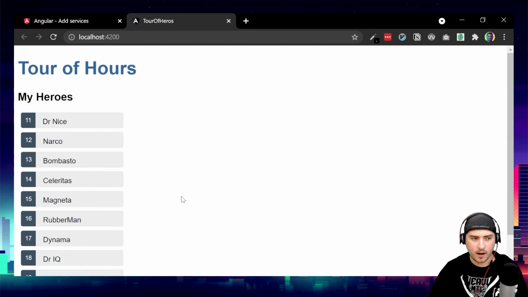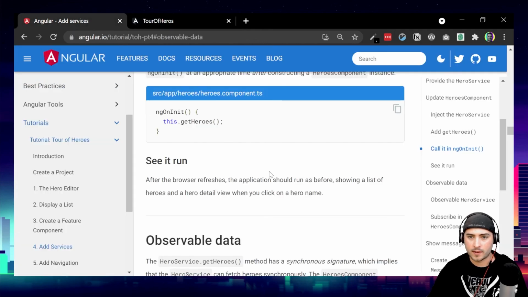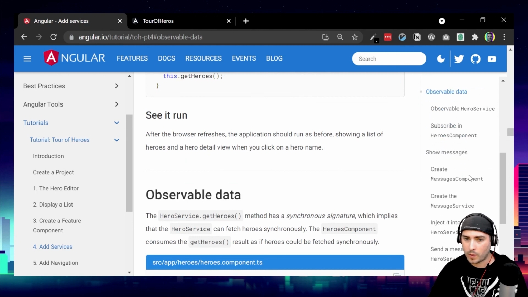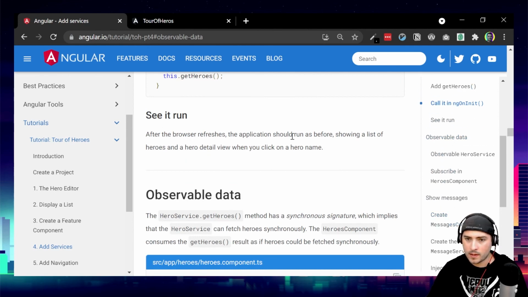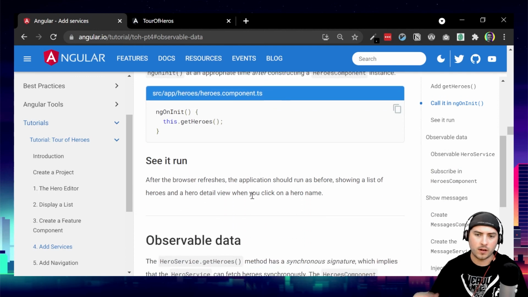Okay, I think I'm gonna cut the video off here. If I go back to where we are in this section of the tutorial, looks like there's still quite a bit. And yeah, I feel like we learned quite a bit about dependency injection. We learned how to create a service and how to inject that into a component. So it just feels like a good spot to call it.